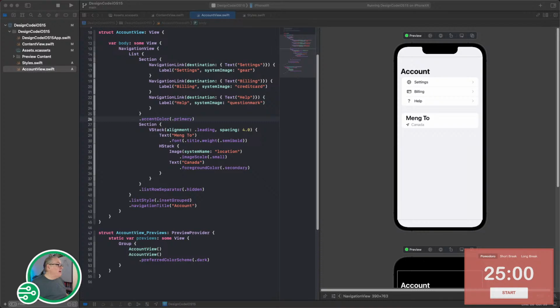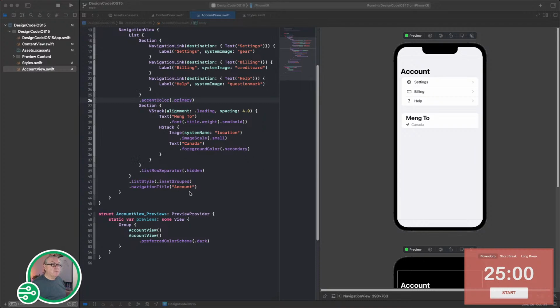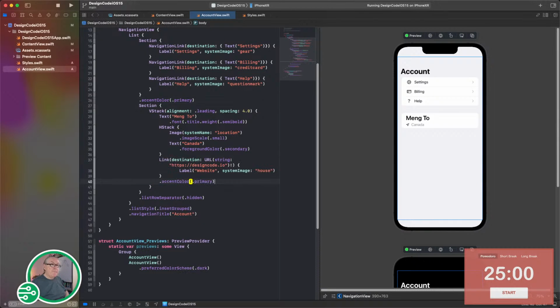Now, interestingly, we can add a URL. I don't know where we want to do that. Perhaps down here in this VStack, we created a link.